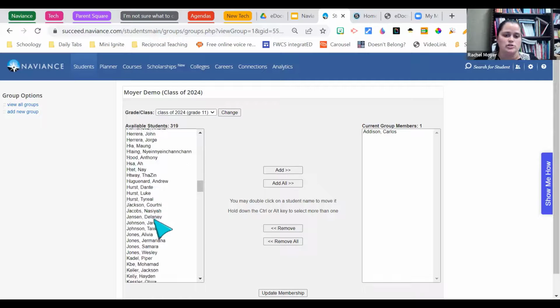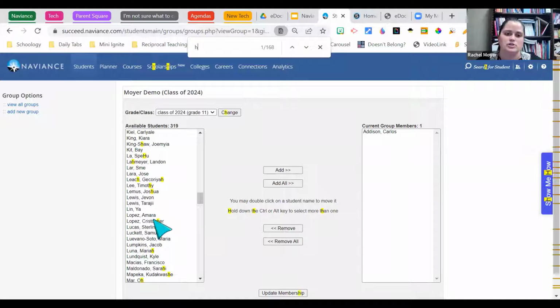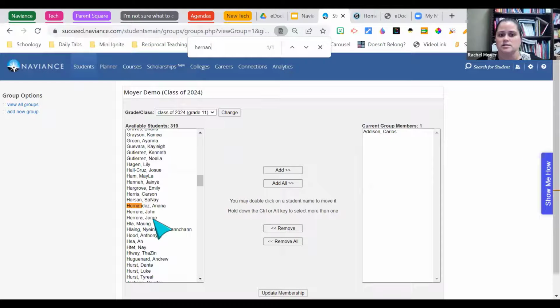And so you don't have to search for your students, I recommend using Control Find or Control F to start looking for students. And then you would select your student. You can hold the Control key and select multiple students. And then I just need to add them over.